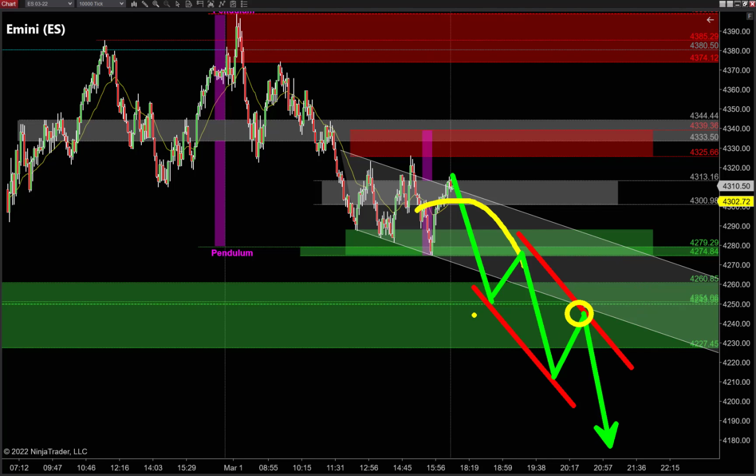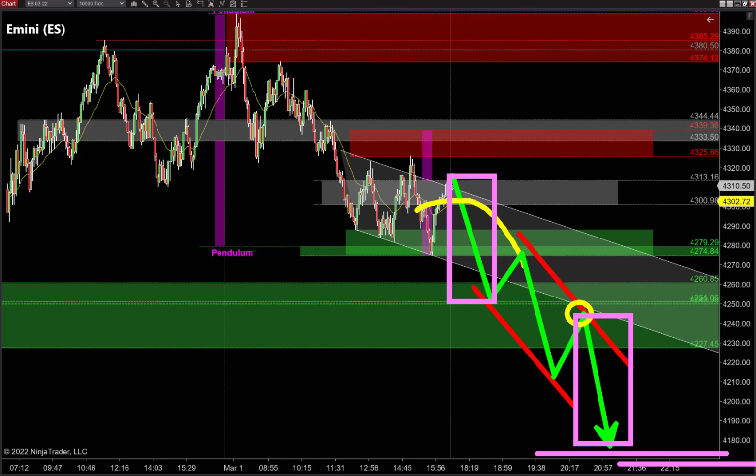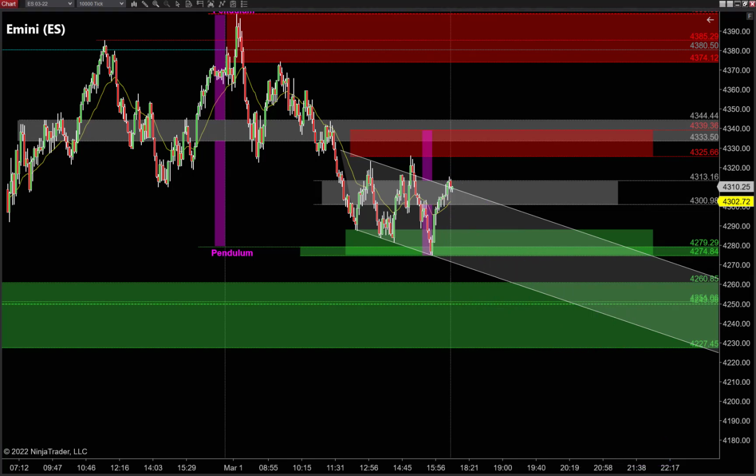Now, where would a good target be on this? Easy. The first leg and the third leg are oftentimes very symmetrical, okay? And you'll see that in the NASDAQ here in a moment. So if we break down and get that 1, 2, 3 breakdown, I look at the size of that first leg, okay? Not the second leg. First leg, and that's going to help me really fine-tune where that next objective is, all right? And we'll do that together tomorrow, obviously, in our trade room.